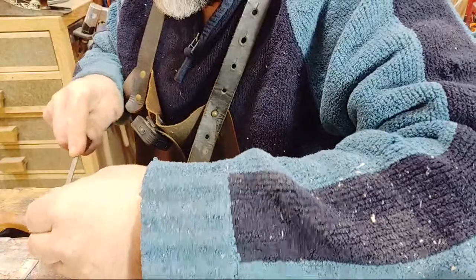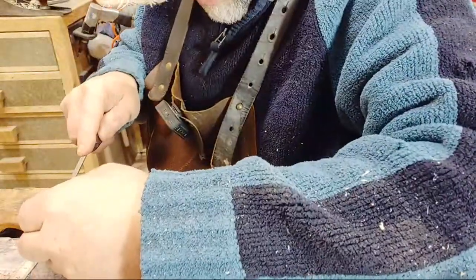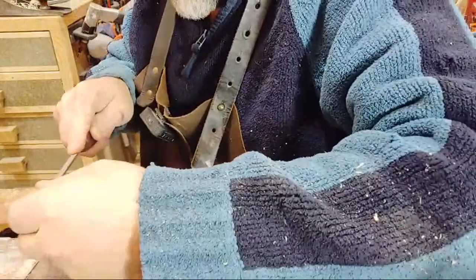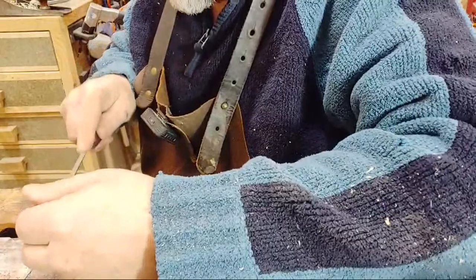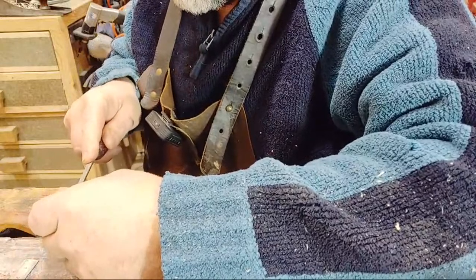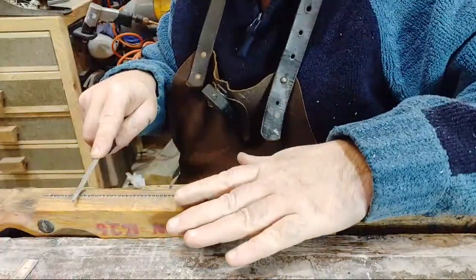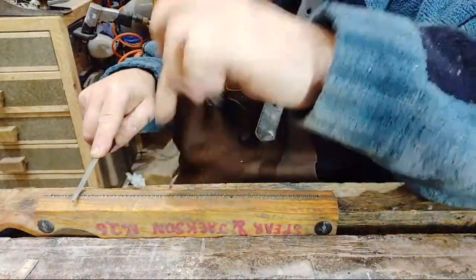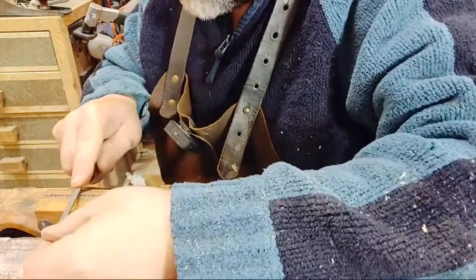So easy to make a mistake. I've got a really dodgy tooth here, one that isn't really doing anything. When you get that, it can really send everything off. So I've got a bad tooth at the back. On the saw, you can recut your teeth, you can start again. But the big but is, when you do that, you don't remove all the teeth. You take them down to about halfway, make sure everything's levelled up, and then you file a new set of teeth. I don't want to do that. It takes flipping ages.